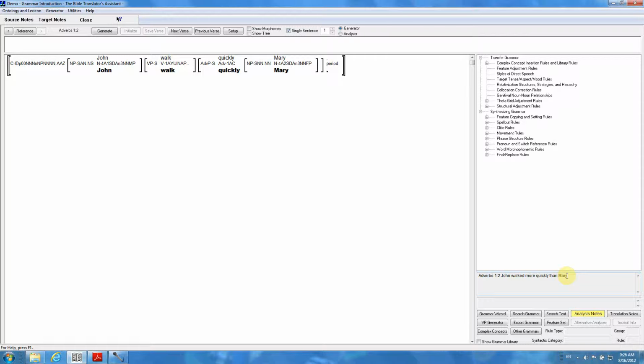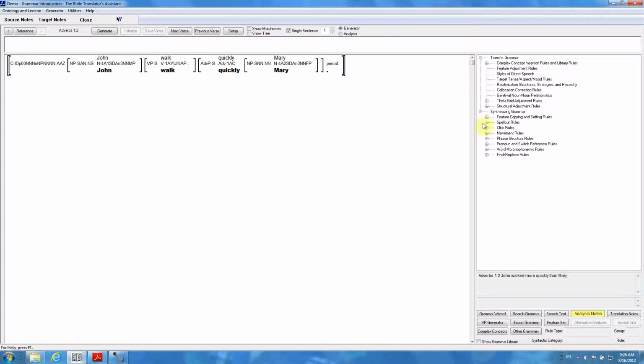In TBTA semantic representations, we wouldn't allow something like John walked more quickly than Mary ran, or John walked more quickly than Mary swam. We wouldn't compare two events. We can do that in English, but in the semantic representations, we wouldn't allow something like that. So if you see a comparative construction like this one, you know it's John walked more quickly than Mary walked.